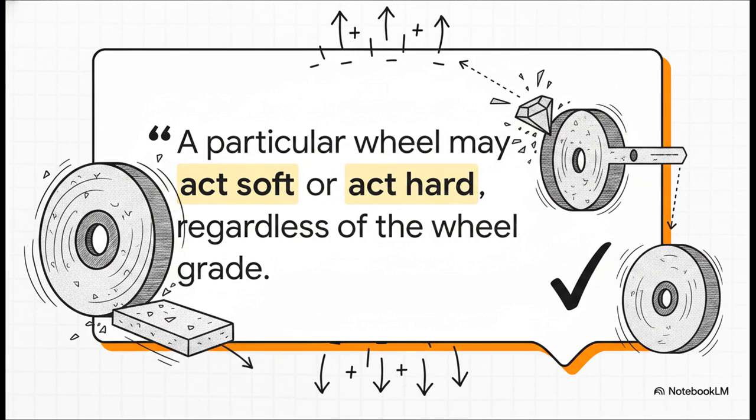But here is where things get really tricky. A grinding wheel is not a static tool. A specific wheel's performance changes dynamically based entirely on the forces applied. If a wheel spins faster, it acts harder. If the workpiece spins faster, the wheel acts softer. It's a delicate balance requiring constant monitoring. And when a wheel gets too dull or loaded up with metal, the machine has to run a conditioning process called dressing. This uses a diamond tool to physically crush and cut the outer layer of the grinding wheel right off, completely restoring its perfect shape and sharpness so it can get back to work.